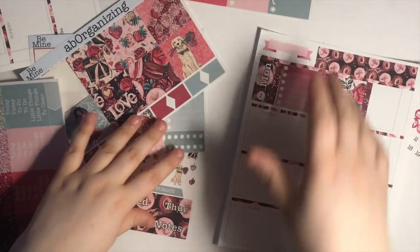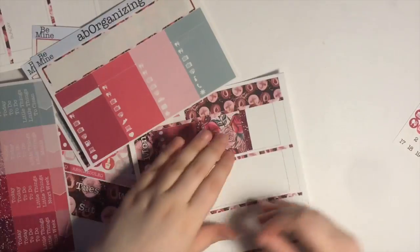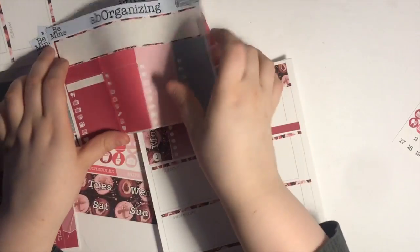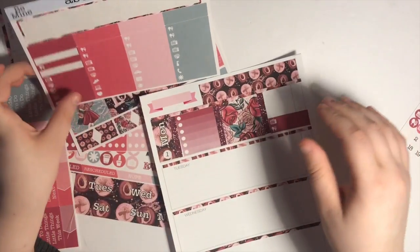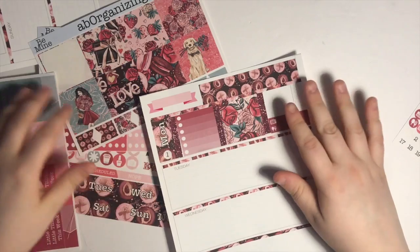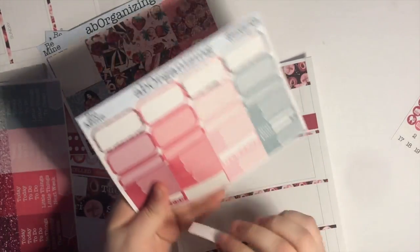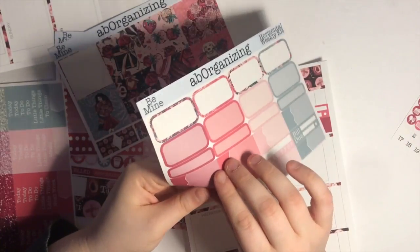Okay, so then you would have your little things section. So let's pretend I'm putting down a meal icon, which, okay, the measurement is just a teensy-weensy bit off, as you can see, and a TV icon. And let's say that's all you have for that day. You don't necessarily have to fill in the rest or put a header on top of it, but let's say I also have a bill due this day and an appointment.